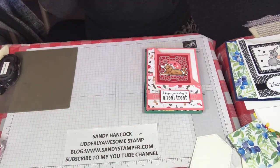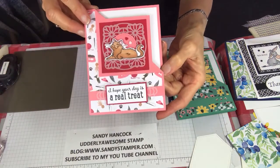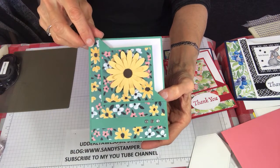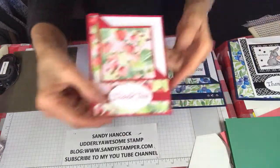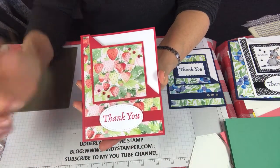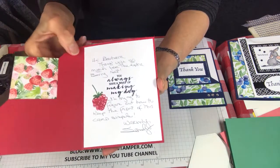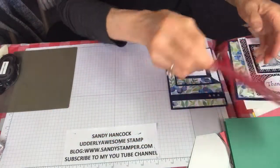Let me show you some other cards I've made with this style. First, this is a card that was sent to me for my birthday from my friend Michelle - isn't that so cute? Then I did the Flower and Field papers, also a celebration gift. I used two large and one medium Daisy. Then I saw what Rachel Tessman had done - she did this idea with a little half-inch band by four inches, then put the strawberry paper from Berry Blessings, and I just added some rhinestones to give it a little pop.